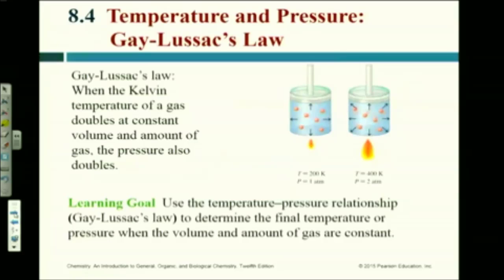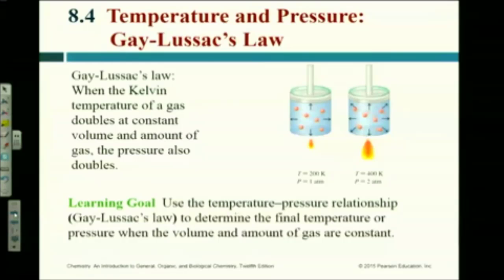What would you think that the equation for pressure and temperature should be? Without looking at the book. Think about it. If Charles's law was a ratio, what do you think Gay-Lussac's law should be? Should it be like Boyle's law and the two multiply together, or should it be a ratio? Should be a ratio, right?